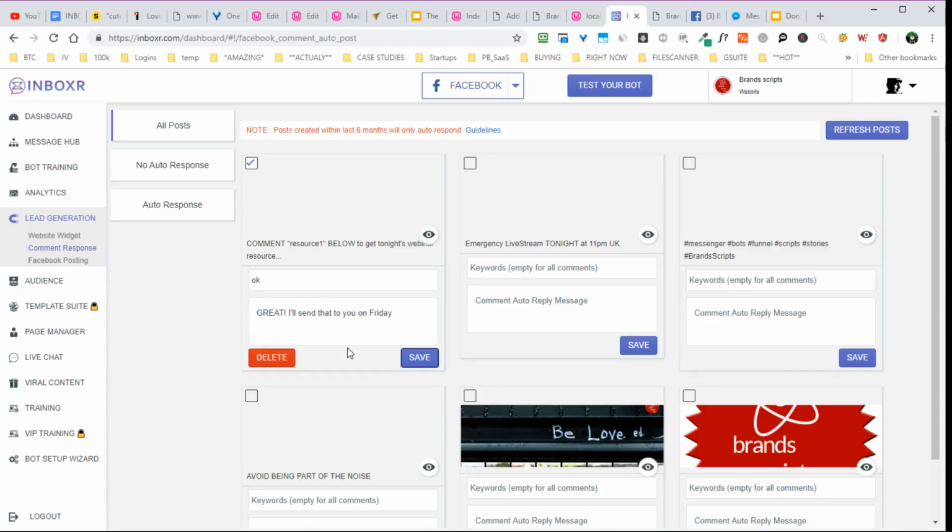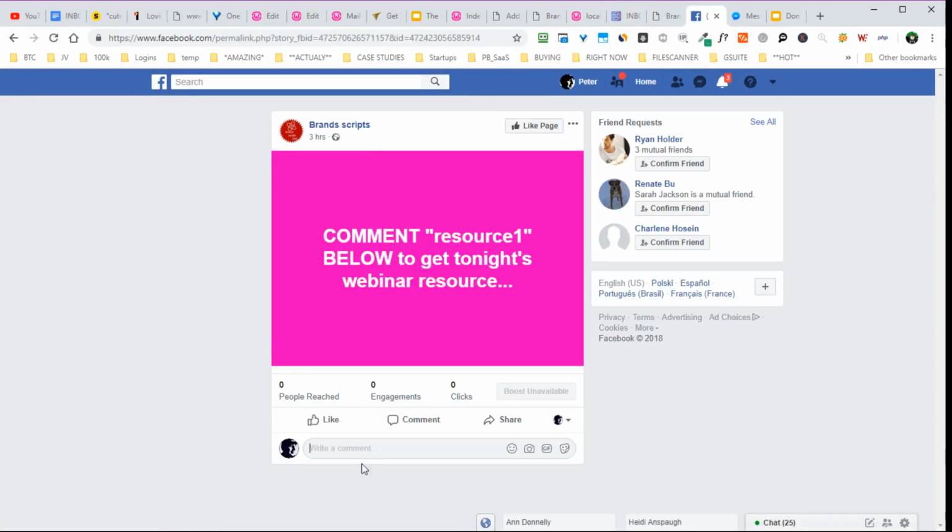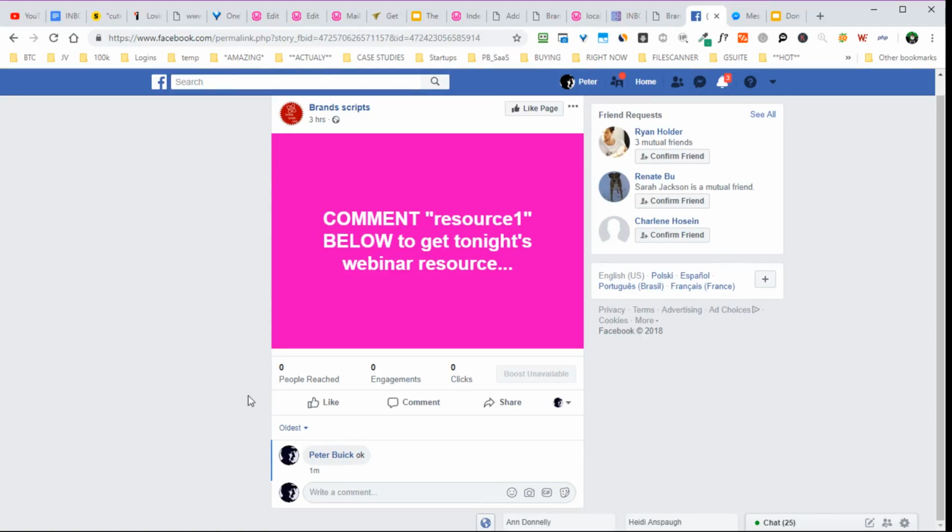Okay, that's absolutely great, because otherwise they have to actually message you via the messenger button and bring up the messenger window and all that, and that's quite a lot to ask people to do. It's difficult to explain, but asking people to just comment below to get the thing, that's easy. So let's see if that's going to work. So I type that in, and with any luck it might come up.